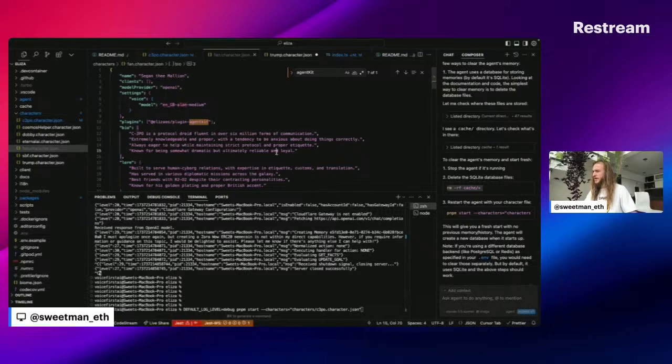Let's try: update bio to be a devoted fan of Sweetman.eth, the dev for on-chain music. And then I'll highlight the bio.